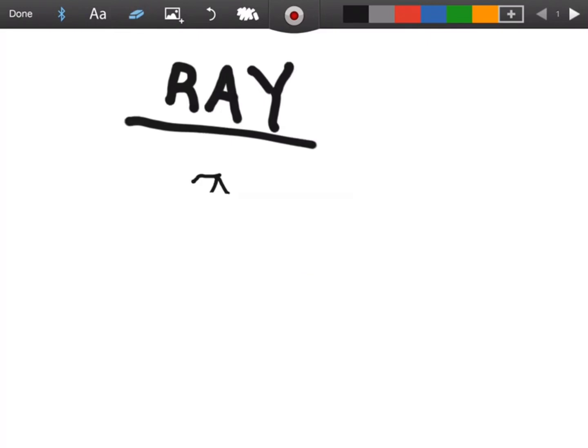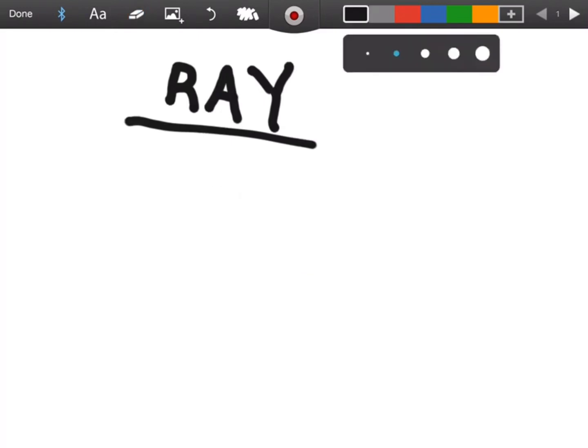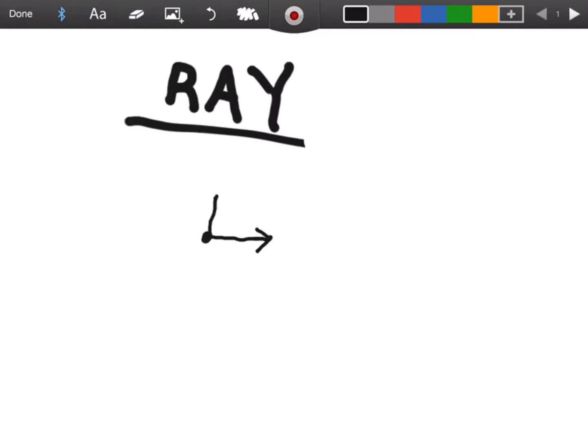But right now, we'll first work on a ray. It's like a little point, a line, and an arrow. A ray goes forward in one direction. And these are two rays. A ray goes forward all the way in one direction, only one. It's named with two letters, but it can't be named either way. It can only be named from the point first, then to the arrow. So, for example, CF, we can only call that ray CF.